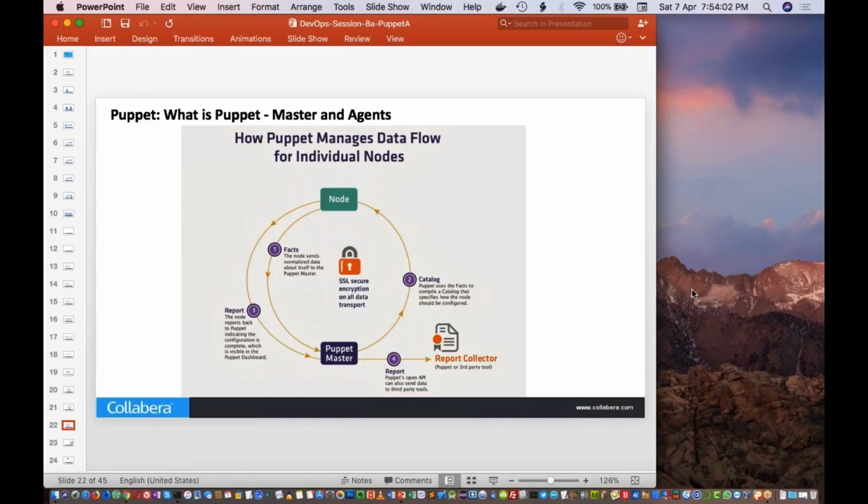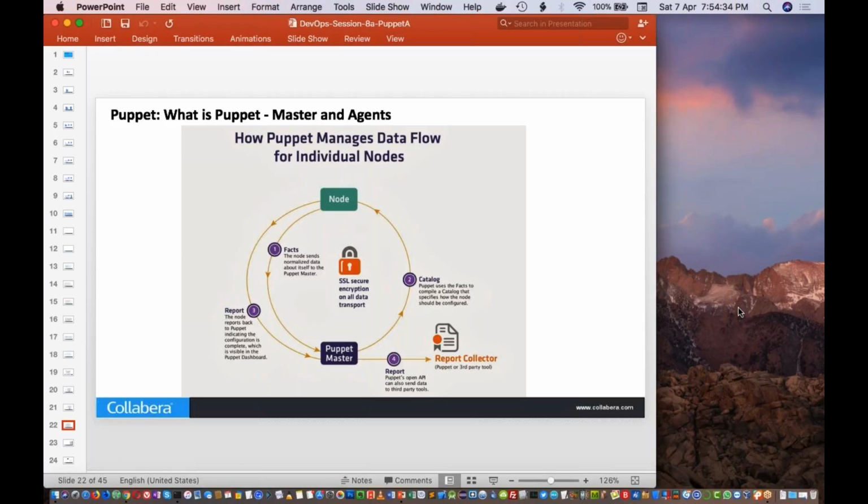Okay. Now Riza is asking, can we name node as factor? I am not sure why you need to name a node as factor. Factor is a tool. Factor is a command line tool that comes along with Puppet. I'm not sure about the question. So Vivek is asking what is a node here. The node here is the Puppet node. This is a node where you are going to configure. This is a node that you want to configure using your Puppet software or Puppet configuration management tool.